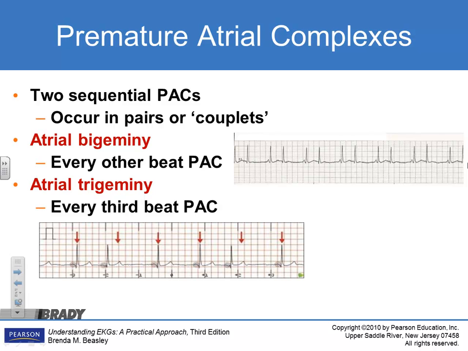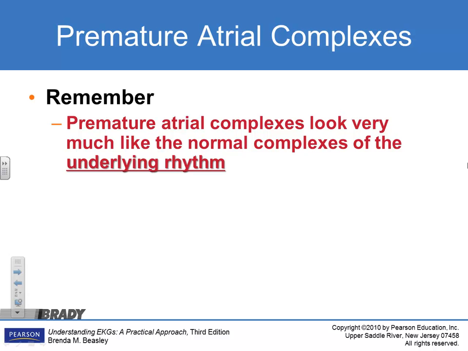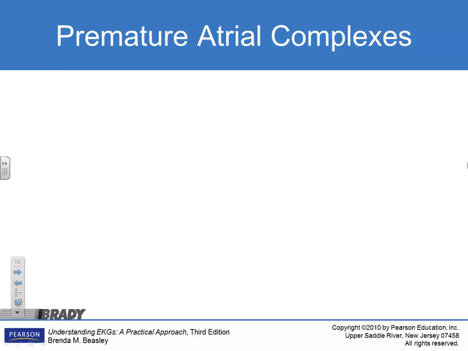So this is not a big deal. If you see it and there's a pattern there, we just name patterns. That's just kind of what we do. With PACs, you're going to identify the underlying rhythm. So you're going to call it a sinus rhythm with PACs, or a sinus rhythm with trigeminy PACs or bigeminy.